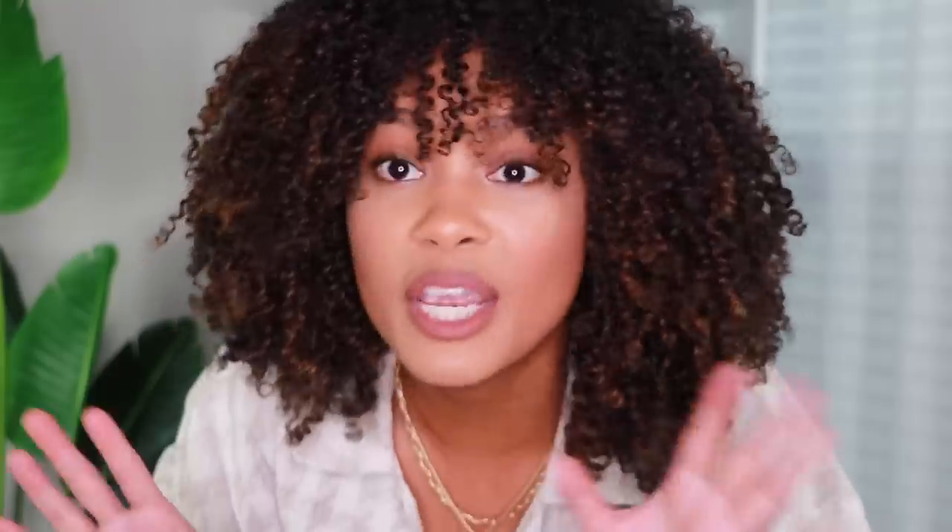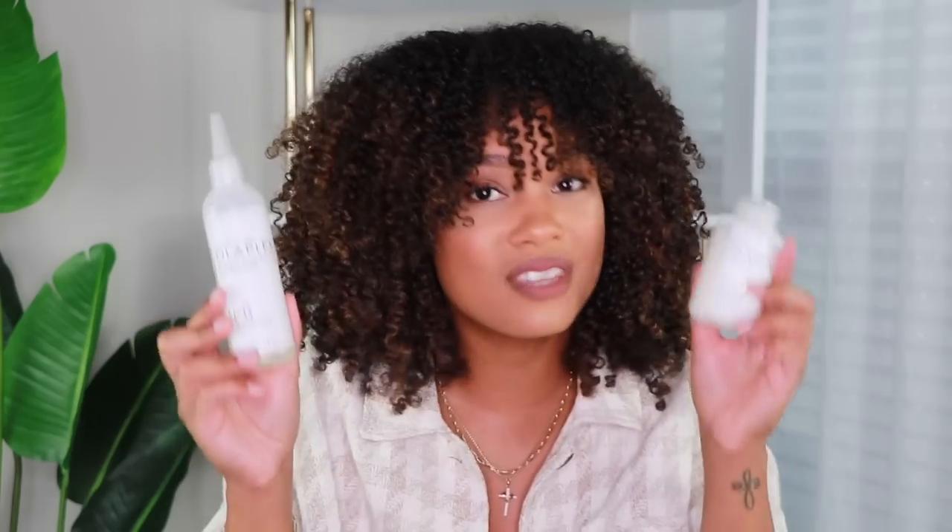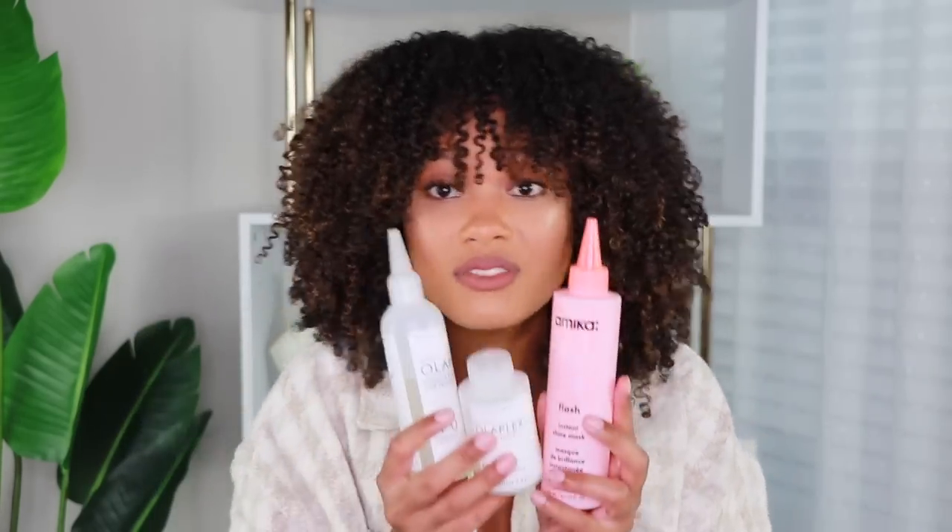I've already added all of these products directly to my Sephora Favorites blog post so you can go ahead and check them out there. Do you guys see the shine? My hair is not normally this level of shiny, and I'm really, really into this right now. They were not lying when they said Instant Shine Mask. This is not something I would have looked at and purchased personally, but because I put in my hair concerns in the Hair Care Finder and it suggested it to me, I gave it a try — and I feel like I now have a holy grail product because of the Sephora Hair Care Finder. All three of these products on one wash day literally gave me better results than I was ever even expecting.